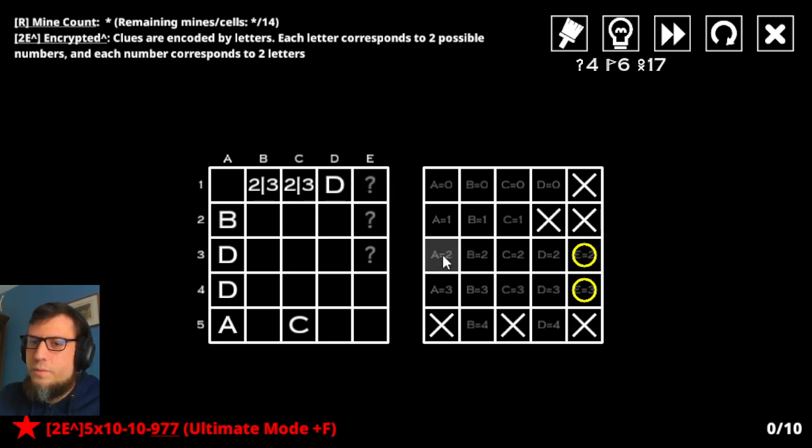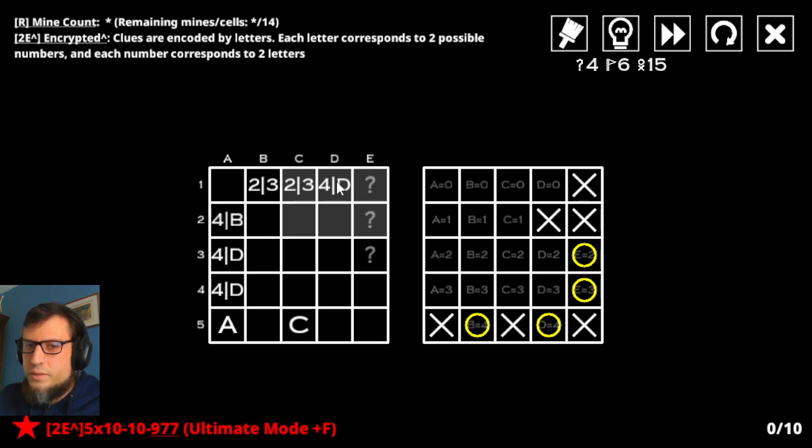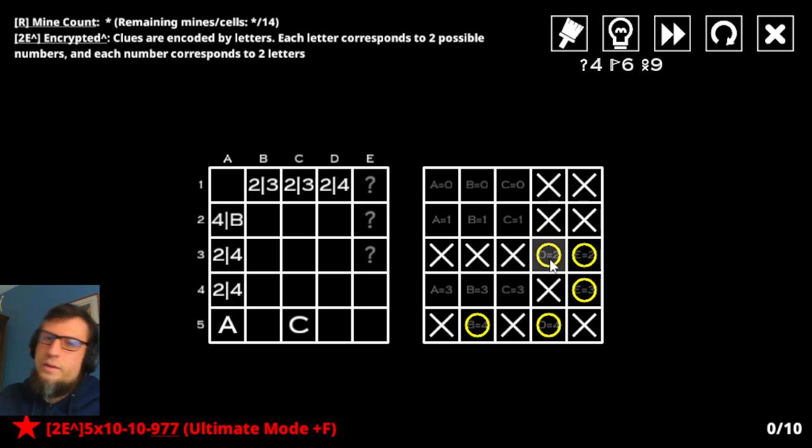Ooh, but only one more letter is allowed to be 2, and only one more letter is allowed to be 3. Oh, also, B and D are the things that, okay, can be 4. Well, this can't be 4, which means it also can't be 3. And so if the other thing is 3, that would be wrong. Furthermore, if this other thing is 0, that would kill this 2/3. So that's gone. That means the second thing is 2. Okay.